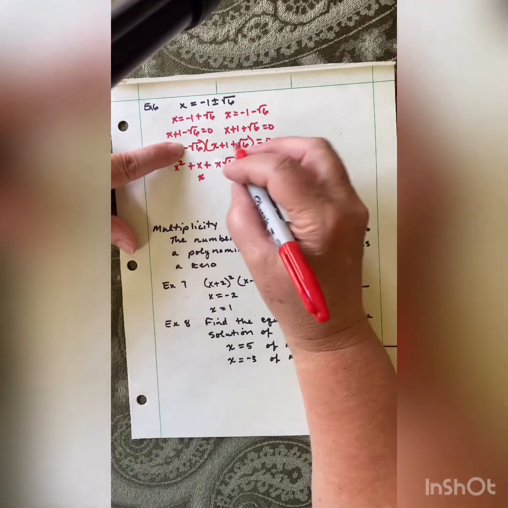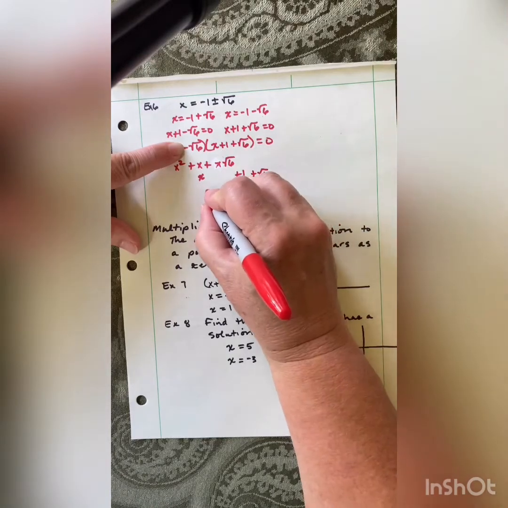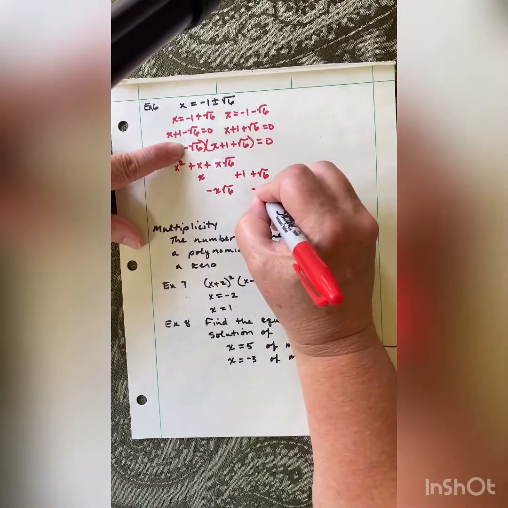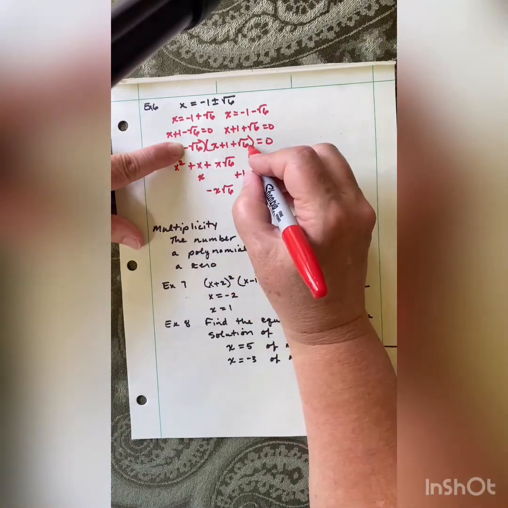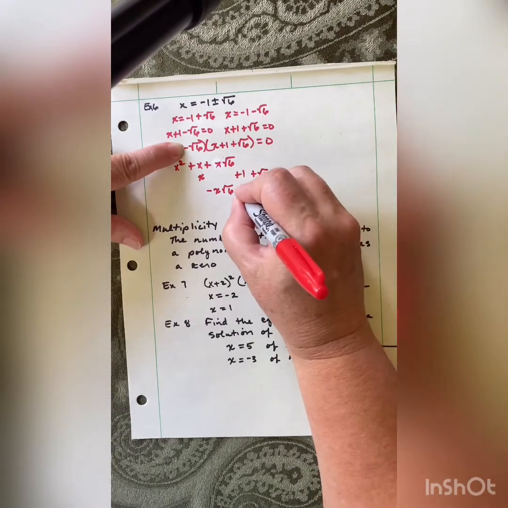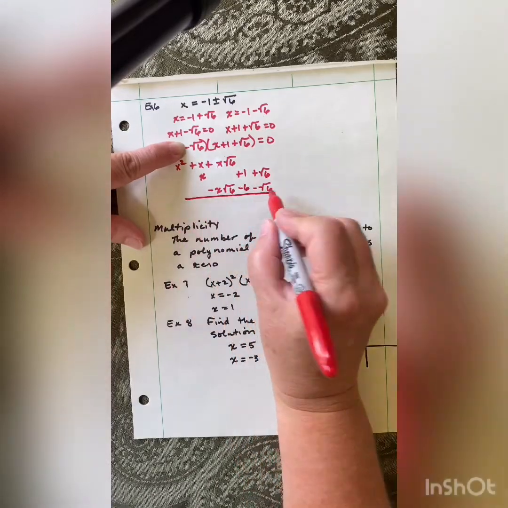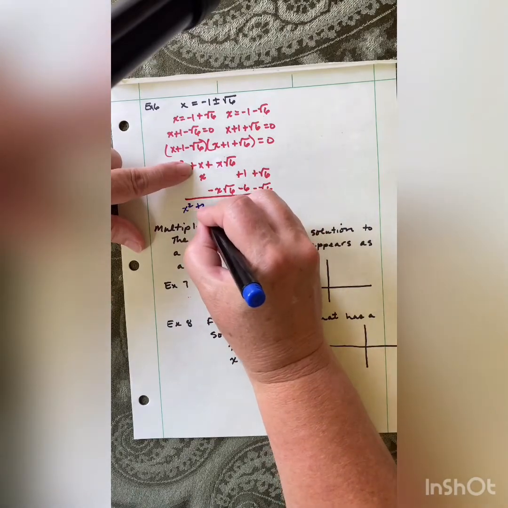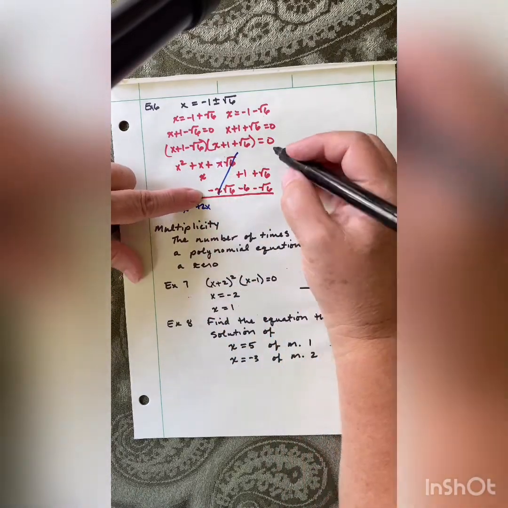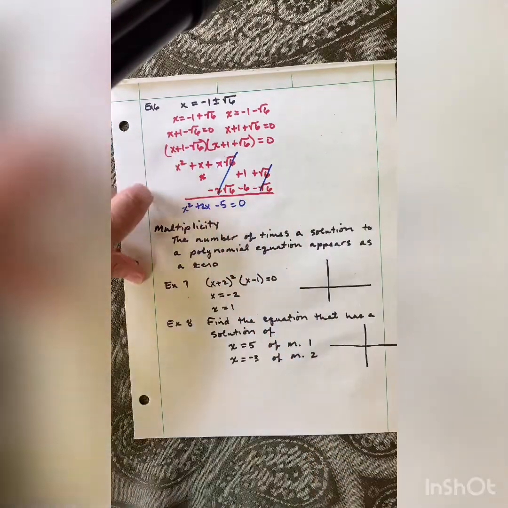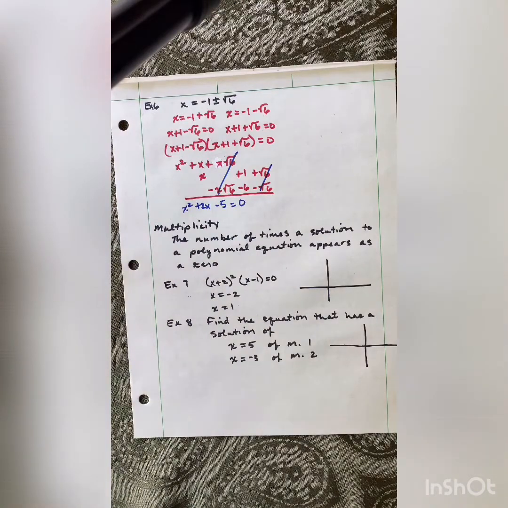Let's do the negative square root of 6. So that's going to give me a negative x square root of 6. This is going to give me a negative square root of 6. And this one will give me a negative 6. I'll line that up with the 1 here, negative 6. Okay, all right, let's go through here. Got an x squared plus 2x. These guys are opposites, so they're gone. Those are opposites, and this will be a -5, and you have your equals 0. Okay, so not too bad.